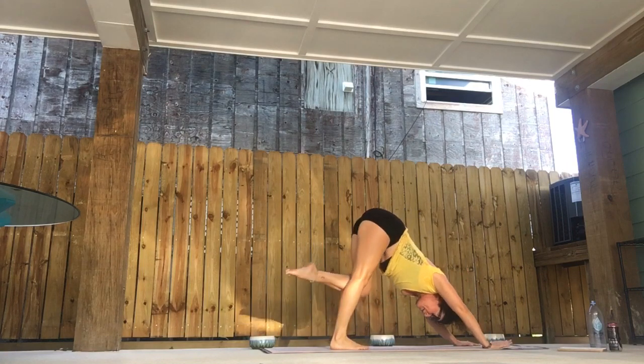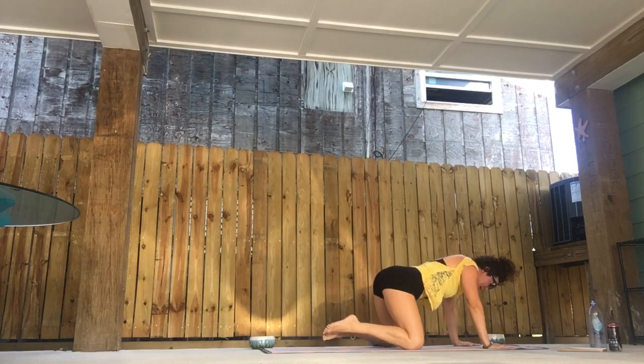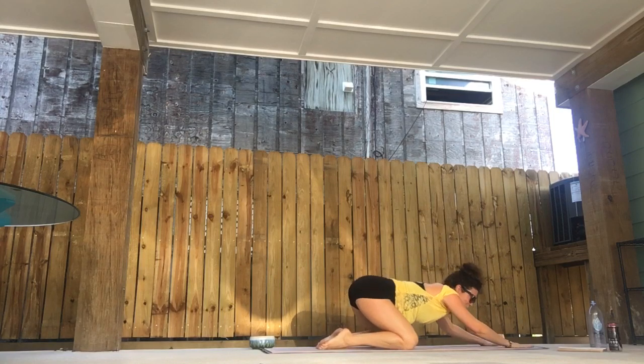Nice. Walk it out if you want to come down to a child's pose for a second. Move those hands around, work those wrists out.